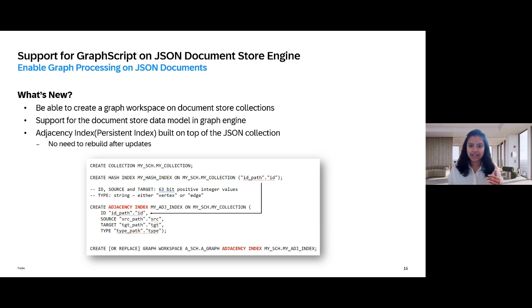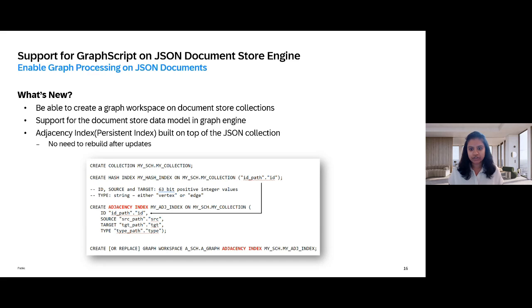Just to understand, SAP HANA JSON document store has no prior definition of which fields exist or their data types. And also they could sometimes be very deeply nested. And GraphScript, on the other hand, is very different. It is statically typed, meaning that the type associated with each and every single variable must be known beforehand. As a result, if a field is accessed within GraphScript, a type needs to be provided all the time. So this type that I'm talking about could be a vertex or an edge.